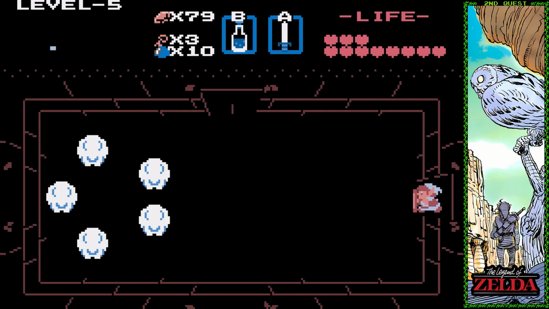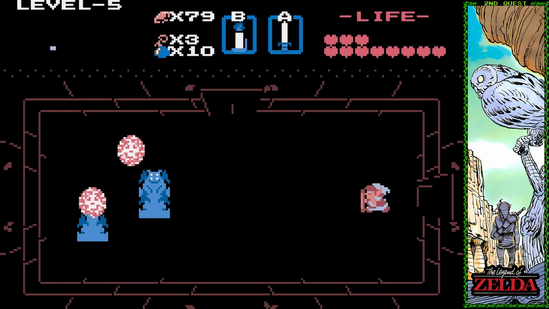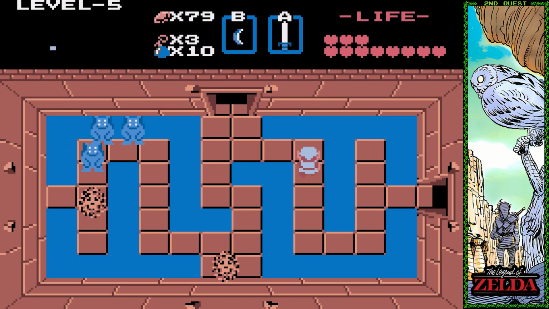And this room is not that big of a deal because it has blue bubbles and just Vires in it. Vires, all we really gotta do is just hit them with our sword and then they kind of split into bats, so we just had the boomerang on standby as well. You can also just stun them and then hit them with a sword.